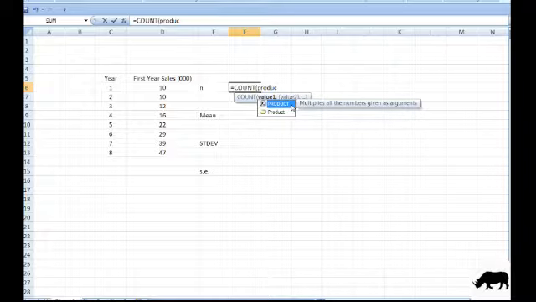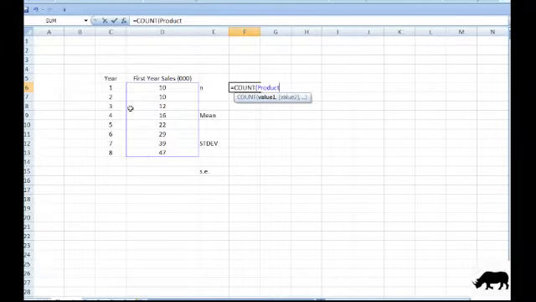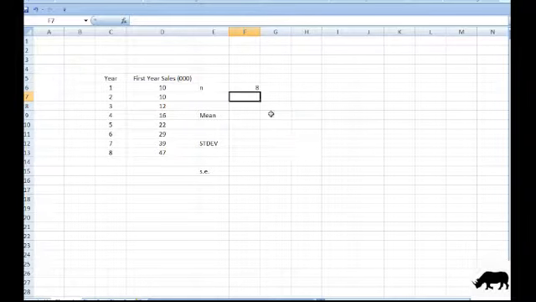Be careful that the capital letter PRODUCT is the function of Microsoft Excel, and this one in small letters is our made block name. I'm going to click this. You see this block has been selected because Excel recognizes it, and you press enter. You see it gives 8. The number of items is 8.